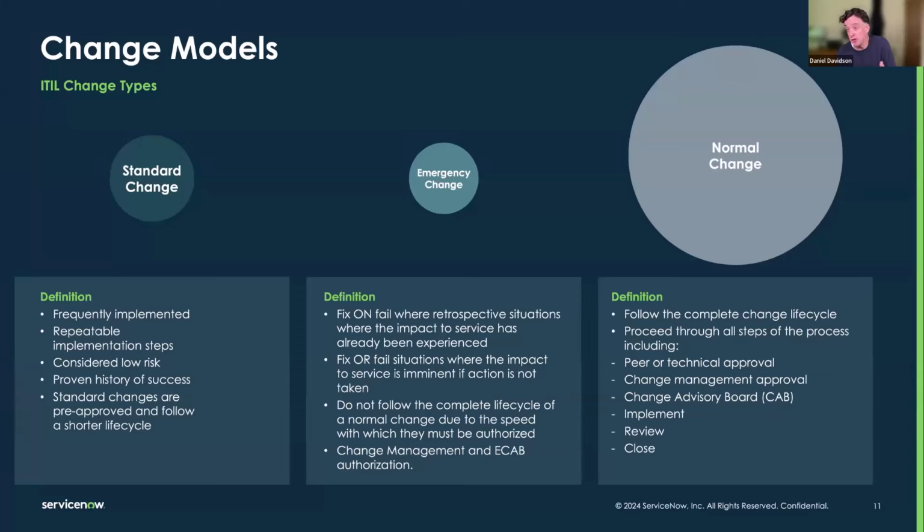And that change would then flow through the normal change process and would hit all the barriers that we would expect to hit for a large system change going through a normal change process as well. Although there are some nuances around looking at the risk of the change and routing it in the right direction, the more we customize the workflow, the more we route that change slightly differently, the more complexity we build in, the more business rules fire, the more complex change becomes, and potentially that change process then becomes very brittle to change. So this is why we're stuck in a paradigm of normal change, slowing us down, but not being able to move forward easily.